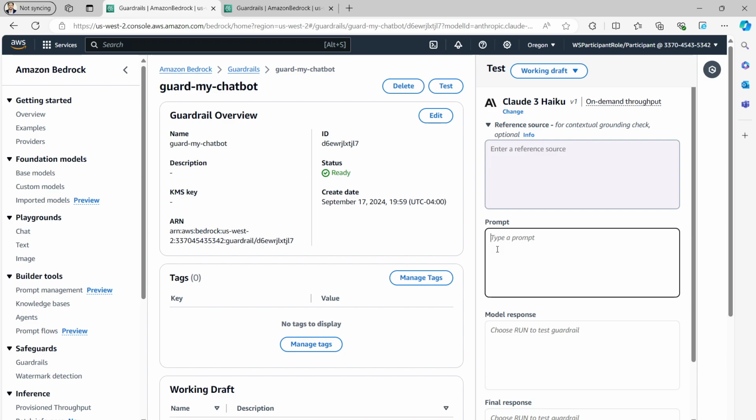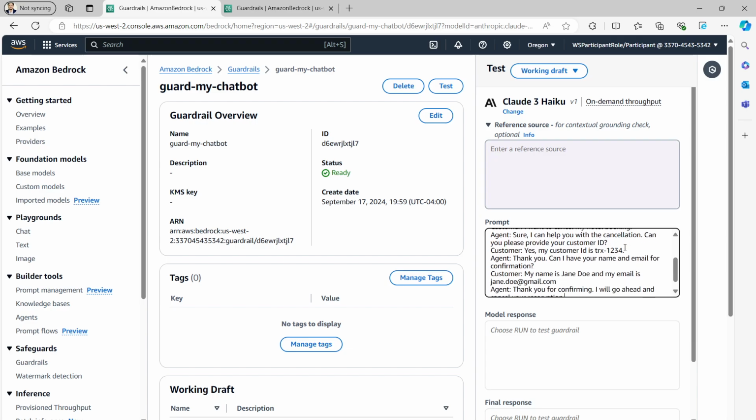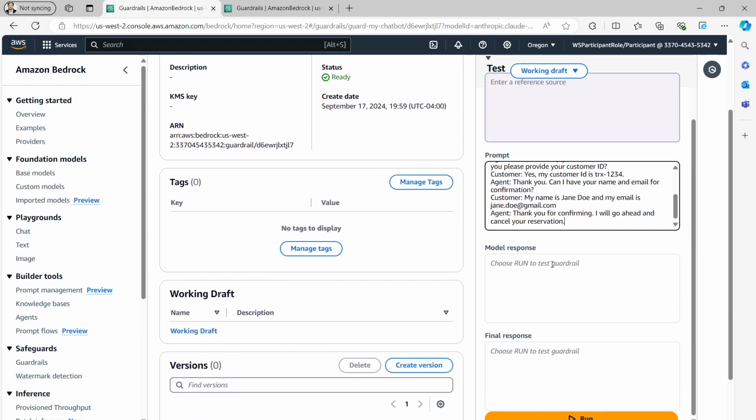We'll enter a prompt like, please summarize the below call center transcript, put name, email, and customer ID at the top. As you can see, we are specifically entering the email address. I could also try entering a credit card number, but let's try it right now without entering the CC number.